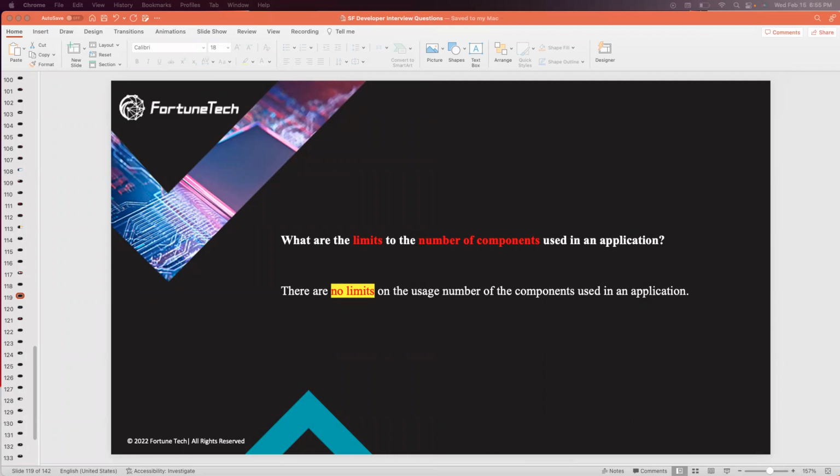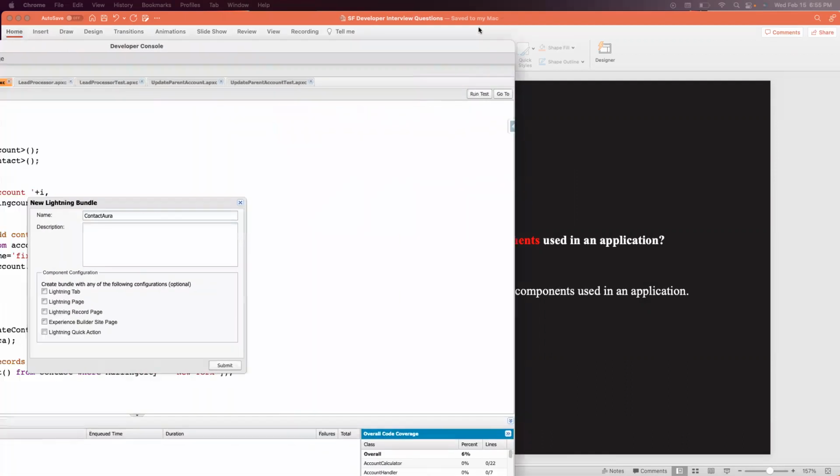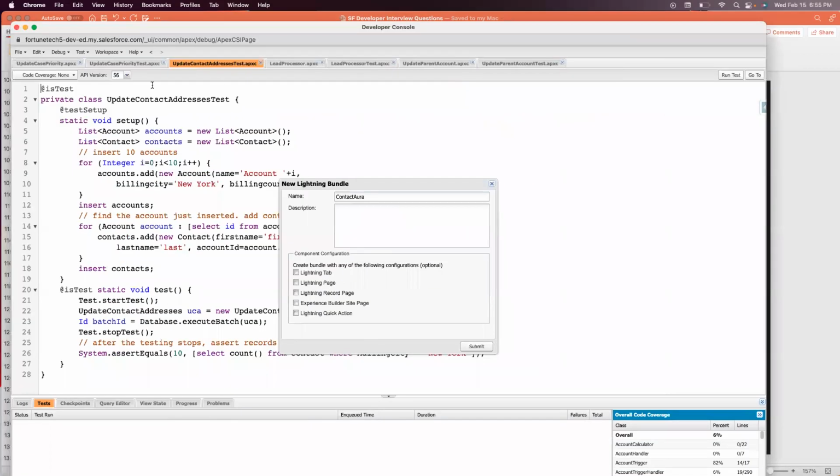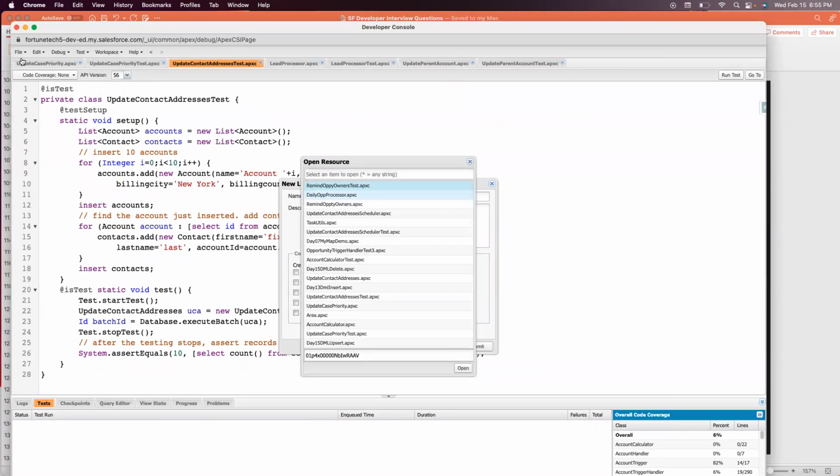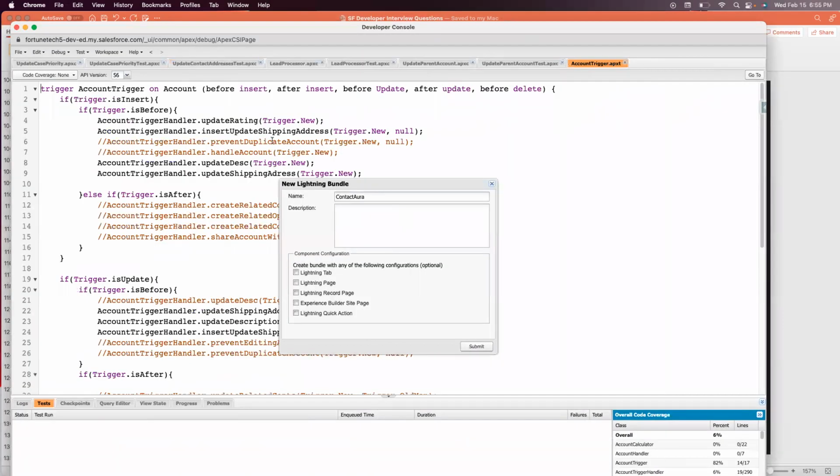The thing is, I am asking, if you have a trigger here, for example, account trigger. And for this account trigger, you are just trying to go to the handler.